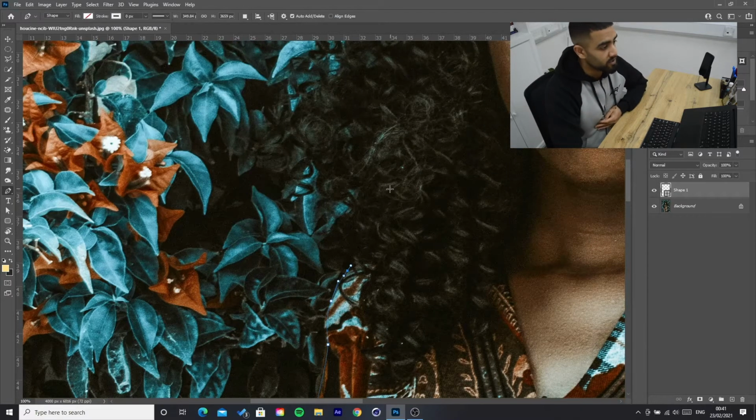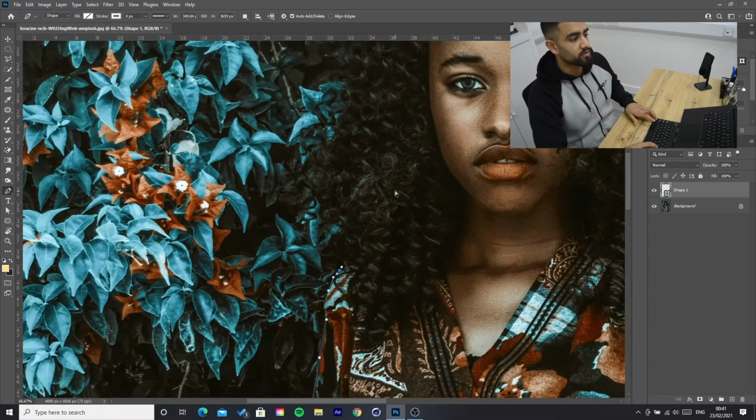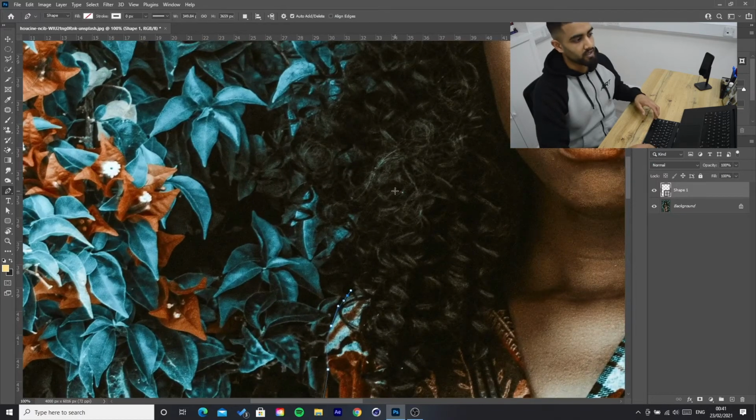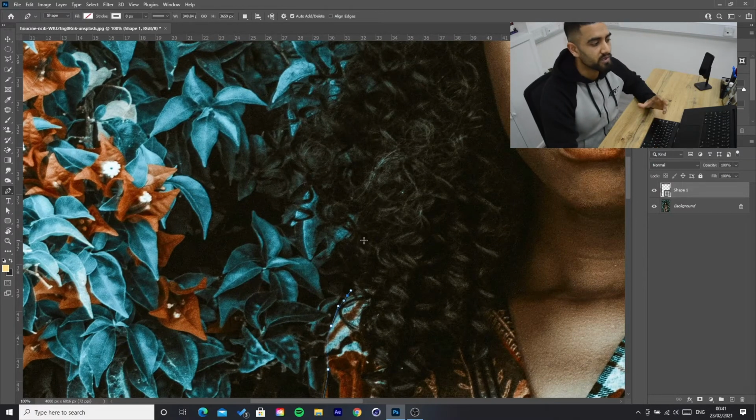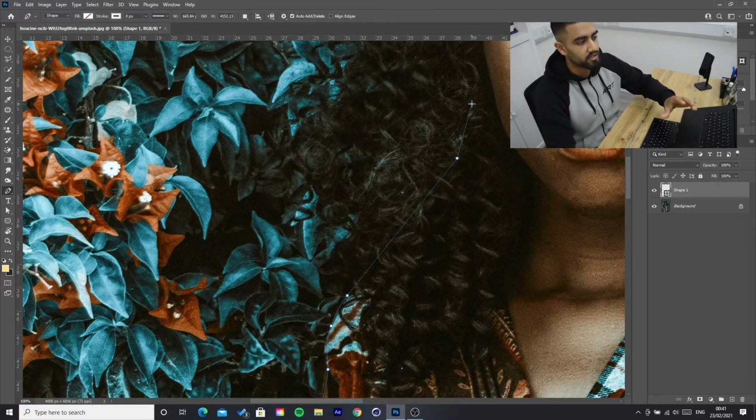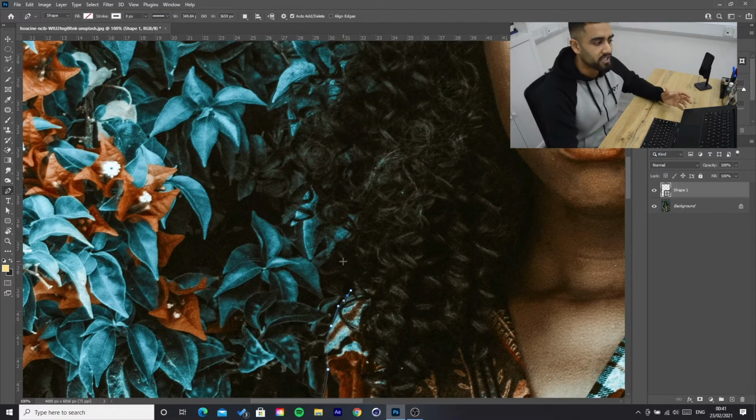Now, as for the hair, as you can see, the woman has curly hair. You can still make it out. You do the best you can. You don't want to just go over it at all. You want to actually go around the hair, and this bit you can take your time on.